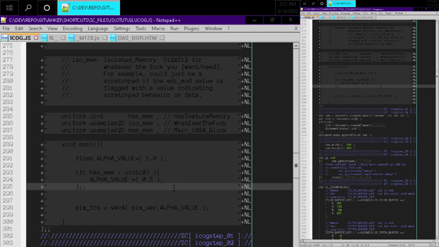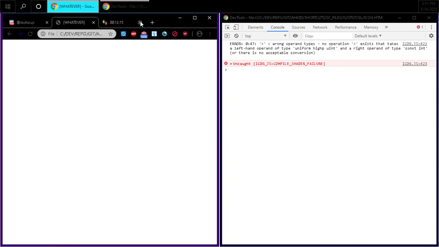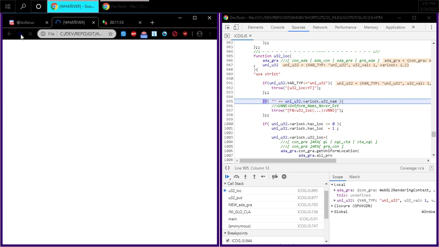I think GLSL is pretty optimized in terms of the way it works with constructors. So I don't think that is a penalization using the constructor instead of a cast, right? So instead of casting it, I used it in a constructor. I think that's totally valid, though. So let's give that a run. And looks like we're good.